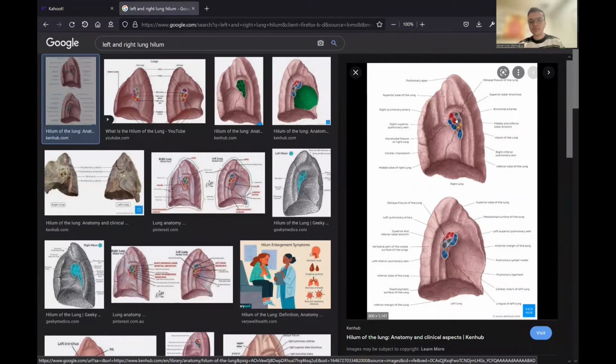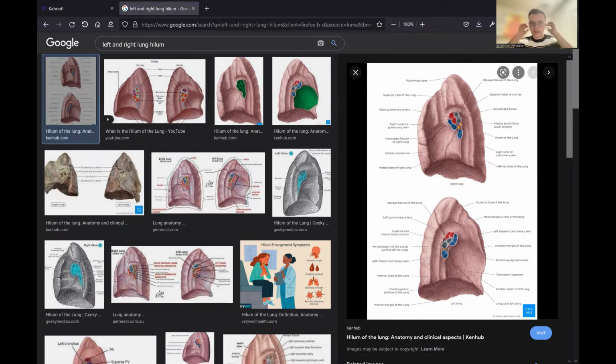So I think in the slides, I probably gave you a couple of steps that you can use, say you're in a dissection lab and you've been given a lung at some point, and you can look at the hilum to be able to figure out whether it's a left or a right lung. Obviously, you can look at the number of lobes, but that's beside the point. So you look at the hilum, and one of the easiest ways to figure out if it's left or right is using this mnemonic called RALS.